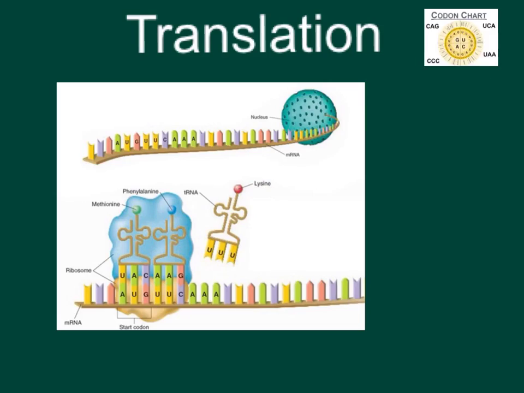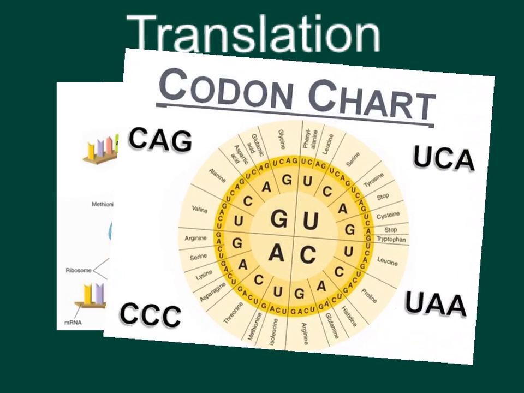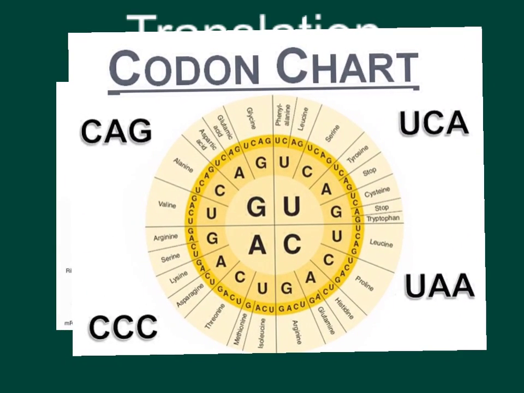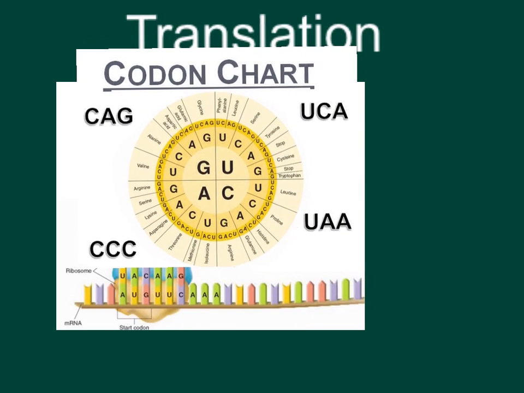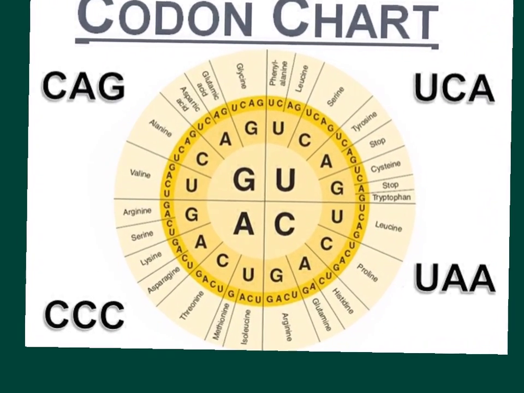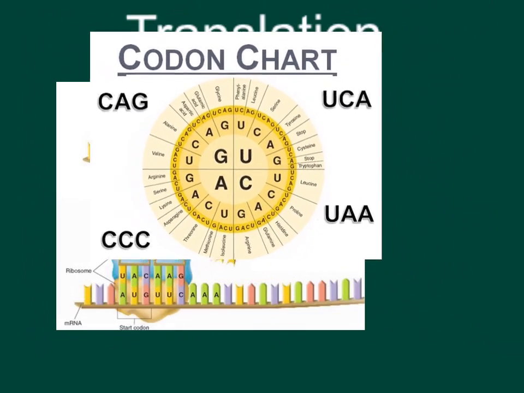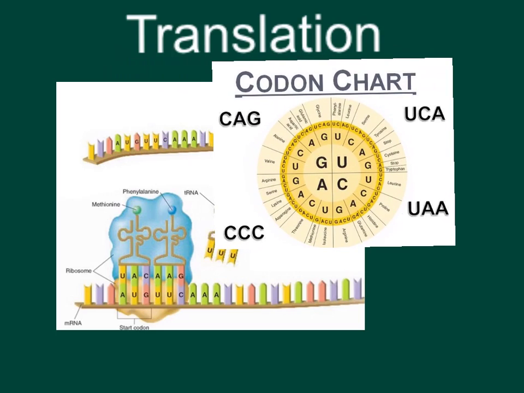The way you know which one of those to use is this handy chart. What this chart allows you to do is turn the codon, so I'll actually put this here so you can see them both. It allows you to put the codon in here and figure out which amino acid it codes for. For example, if we look at AUG, we go up to our codon chart and we follow that one out, AUG. If we make this a little bigger, you can see that that's methionine. And that is exactly what is coded for right here.